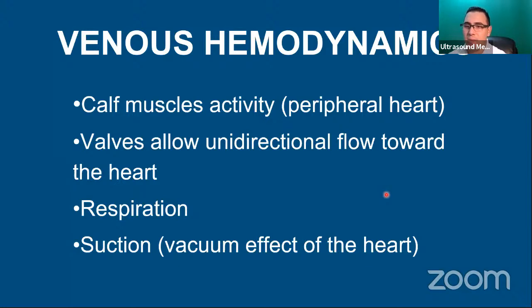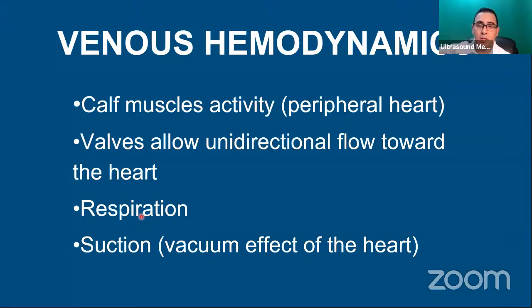All right, so respiration is the next one. I'm just going to leave the respiration for the end. But the heart also has this suction activity. When it is in diastole, it creates a vacuum into the venous system, and it sucks the flow, helping the flow come back to the right atrium through the superior vena cava and the inferior vena cava. And respiration helps with something that we have in the veins that we call phasicity, which is basically this up and down like sea waves all the time, right?